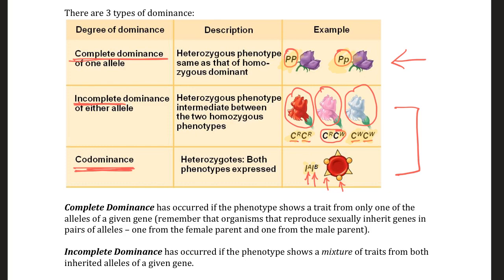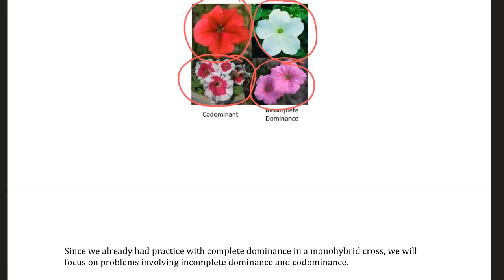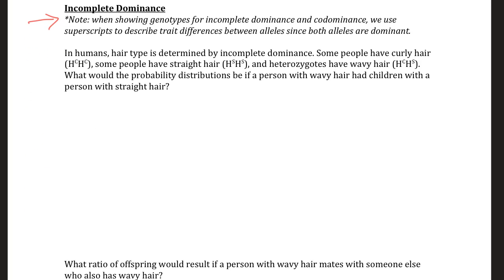Okay, so let's go back down to the question and let's work on this problem together. It says, in humans, hair type is determined by incomplete dominance. So that's important to highlight. That means we're going to use the special symbols that we just learned. And also we're going to realize that when you combine the two different types of alleles, two variations, it's going to have a mixing effect.